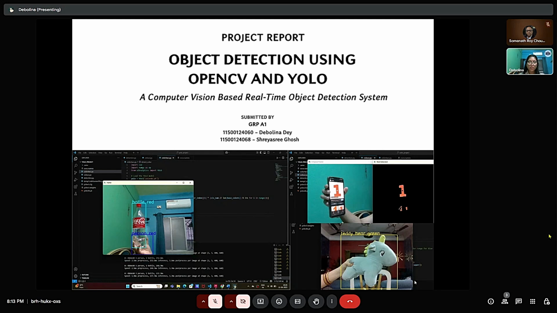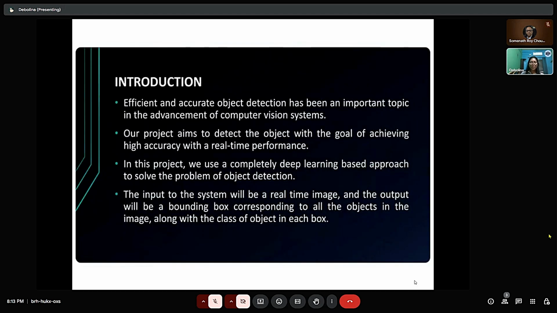Project is on object detection using OpenCV and YOLO Volume 3. So we are implementing YOLO and COCO labels to actually perform this project. The reason is, in daily life, let's say we have to do, for example, a survey on counting the number of vehicles on the road or anything. It is extremely difficult to do it using manpower.